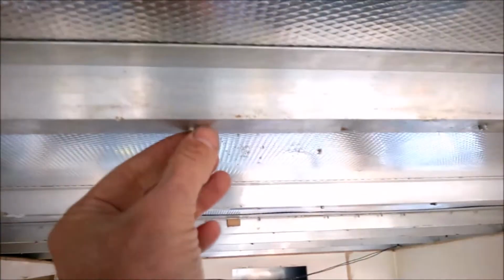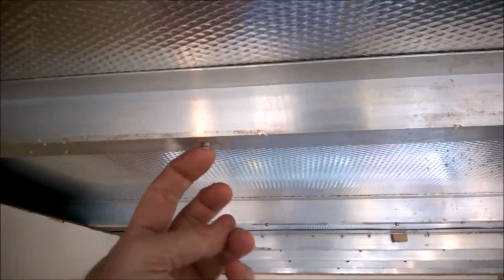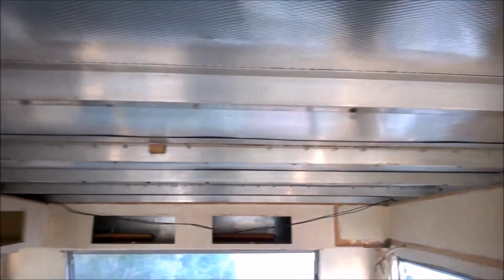Only thing I've got left to do now, which is a bit of a task, is to go through and remove every single pop rivet that's still stuck in the rails, and you can see that all there. But that's fine.